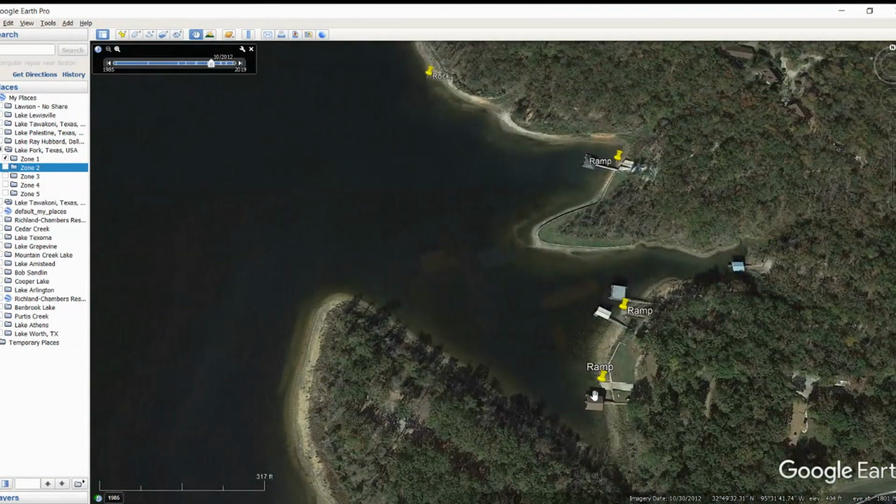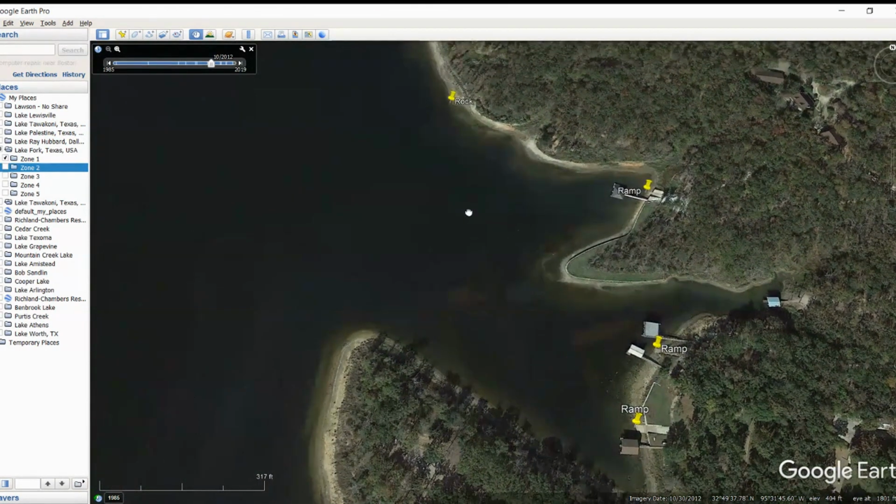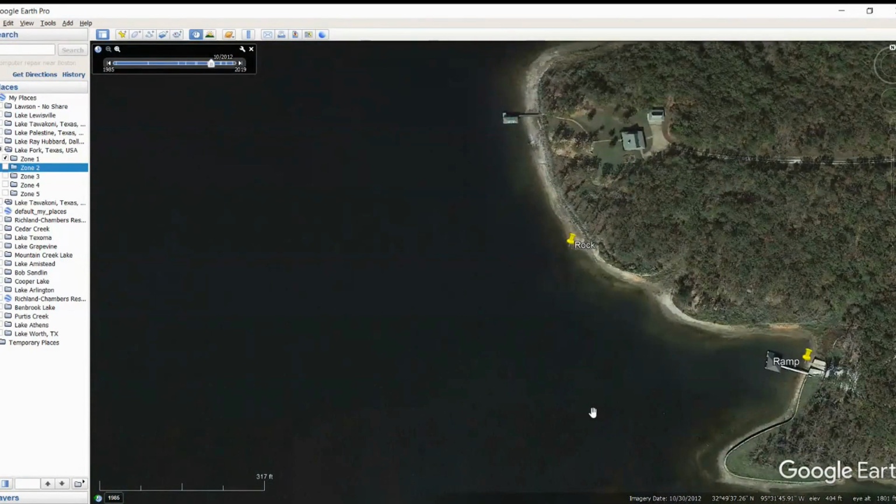So then getting back down in here, got another ramp in here, and another one over here. So really just 3 different ramps. Didn't see too much going on in there. This looks somewhat interesting, but I think it's just standing timber. There's so much of it. I'm never going to mark standing timber for you guys. We'd have 1,000 different waypoints out there.